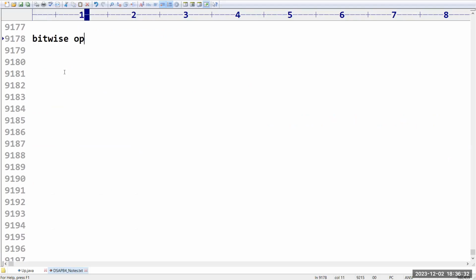bitwise operators. Every programming language has these bitwise operators. What is the purpose of these operators?